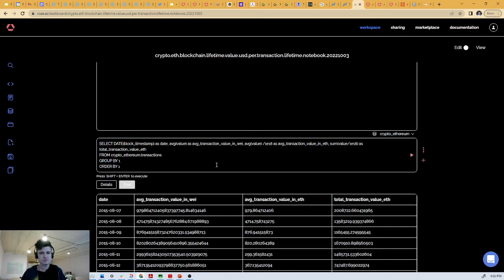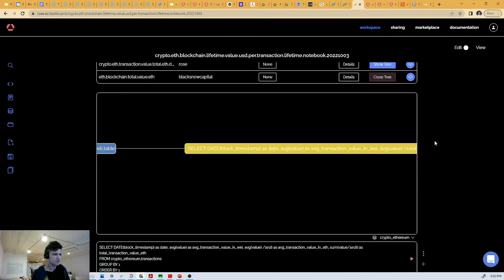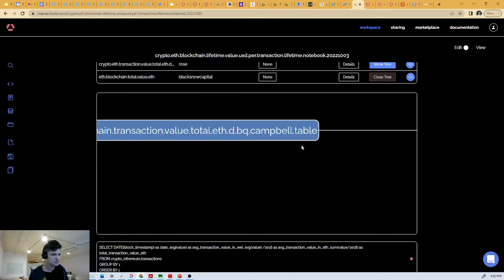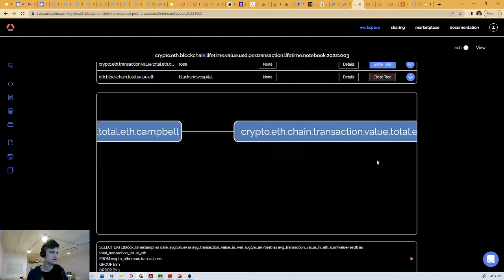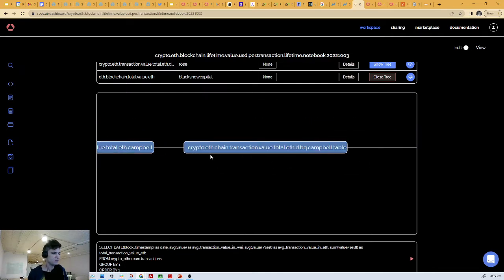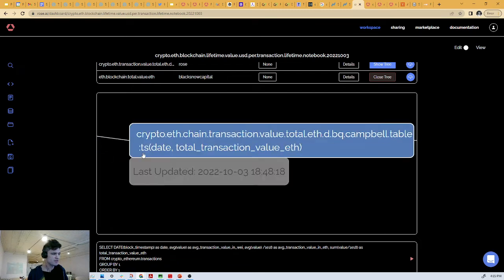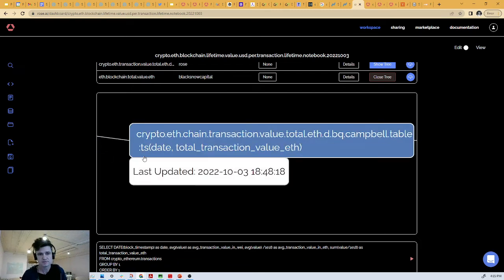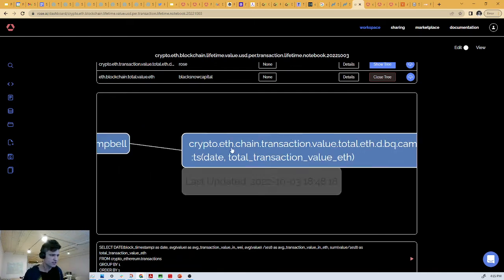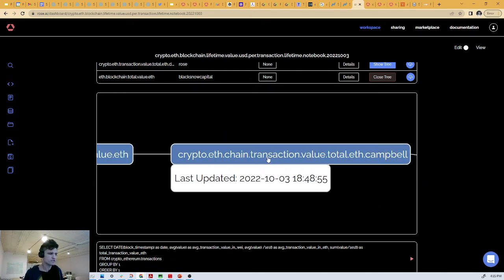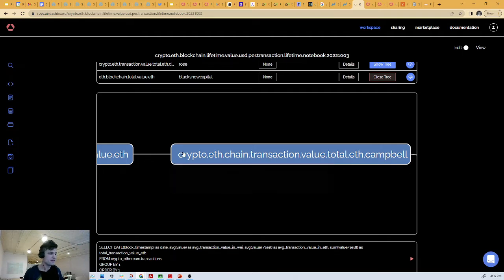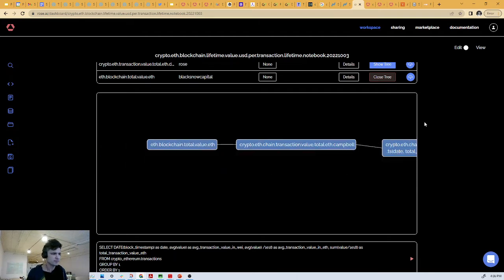Now, rows, we'd like to deal with time series. So if you look up in this logic, you'll see that I pushed it as a table, .campbell.table. And then when I ran logic on top of that, I ran this little function called time series. And then took the column date and the column total transaction value, called those total transaction value easily enough. And then that gets baked into a couple other things.